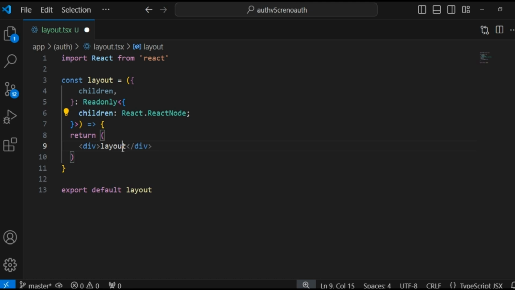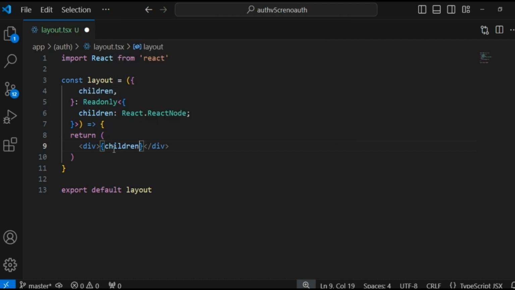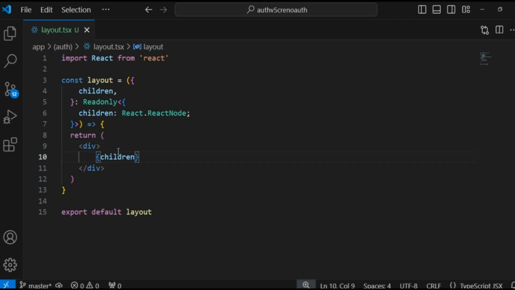Yep. I'm going to paste in the children that we copied from the prior layout, and I'm going to add children here. And just to make sure that it is distinguishing this route versus the root route, I'm going to add auth right here. Save this file.